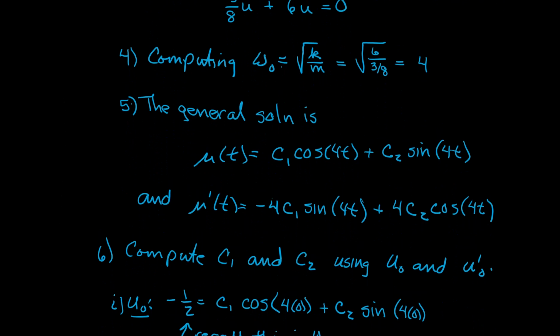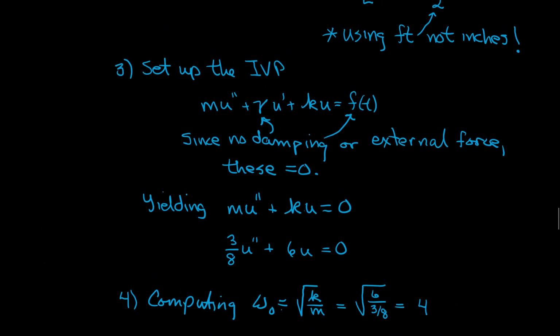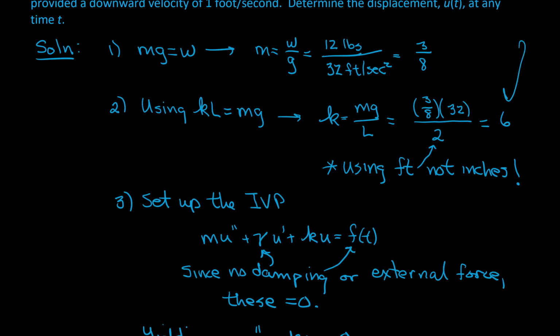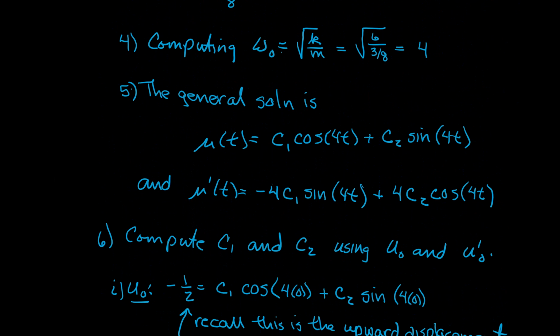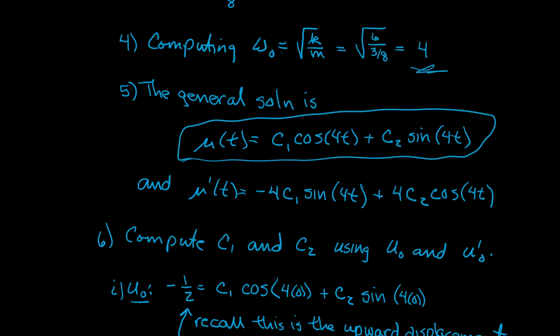Okay, recall earlier where we solved for the roots of our characteristic equation and came up with omega, which is going to be the square root of k over m. And if you look back up in the notes, remember k is 6, here it is, and m is 3/8 right there. So we take these two values and substitute them in. 6 divided by 3/8, the square root of that equals a very nice 4. If you refer back to our equation 1, this will allow us to write our general solution.